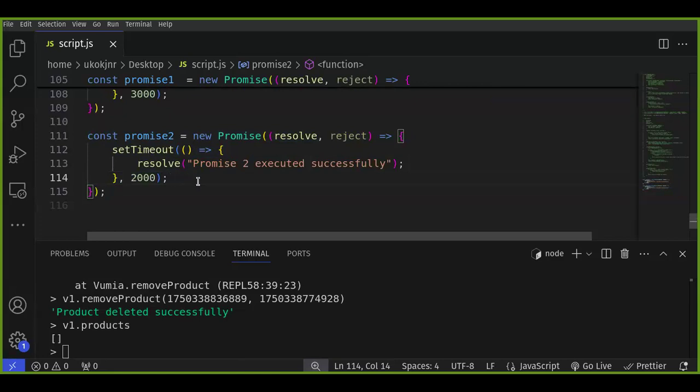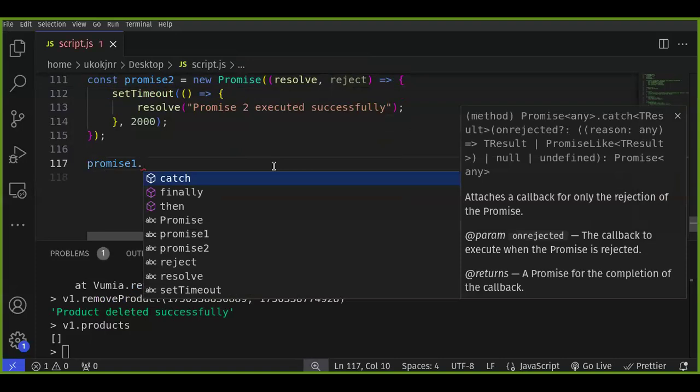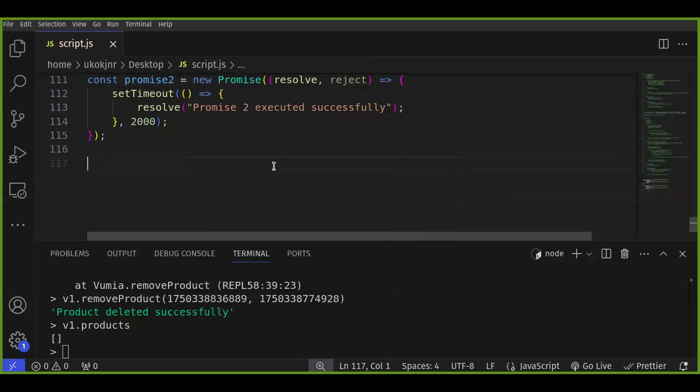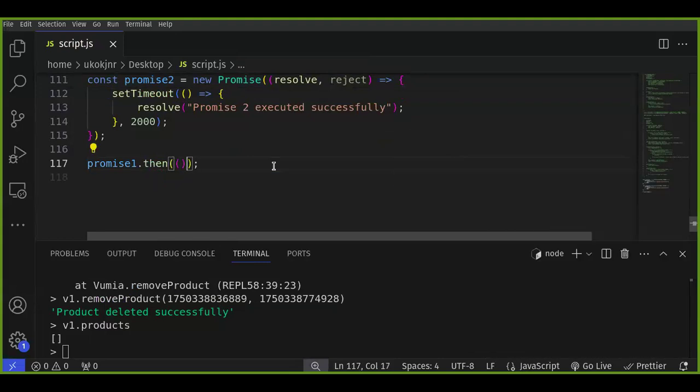So look at this. We have this on a normal. If you want to consume this promise, you want to write something like promise one dot then, because it's going to resolve.